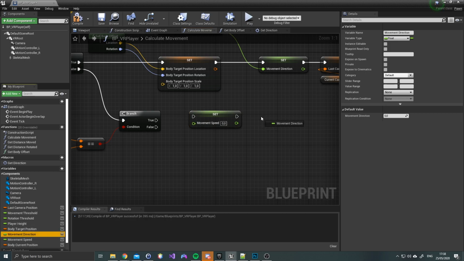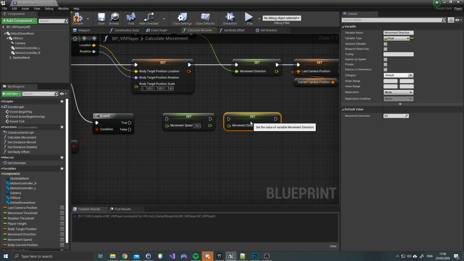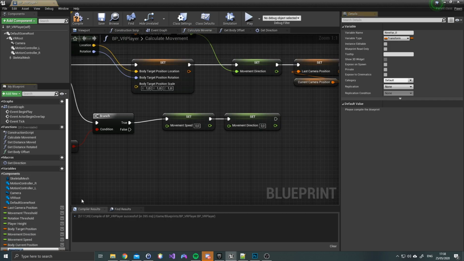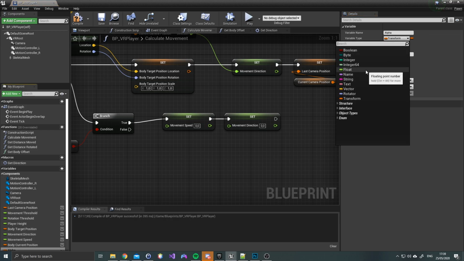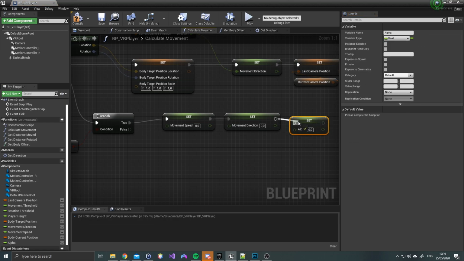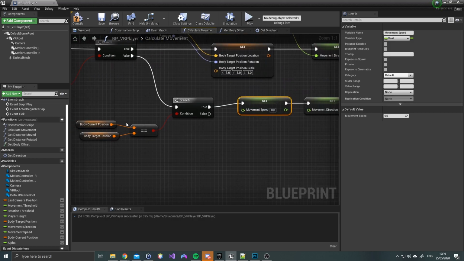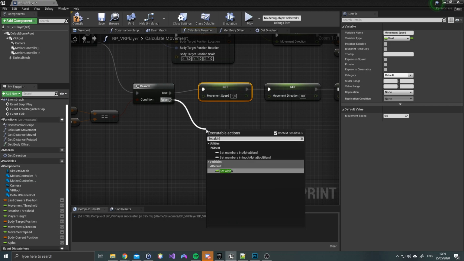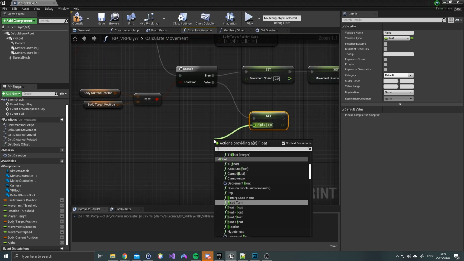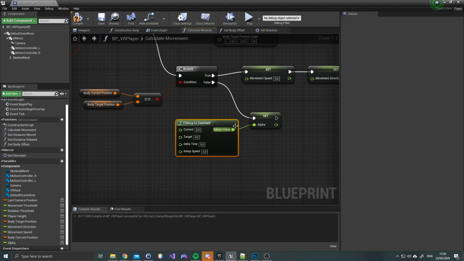So if the body has already arrived, we set the movement speed and direction to 0 again so there won't be any animations playing. And we also add a new variable called alpha and set that to 0 here as well. If the body isn't in the right place yet, we will use this alpha to lerp, so we f-interp to constant the alpha over time based on the movement speed, and use the resulting alpha to lerp our body's position.